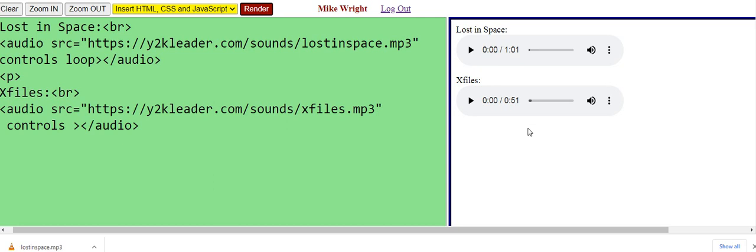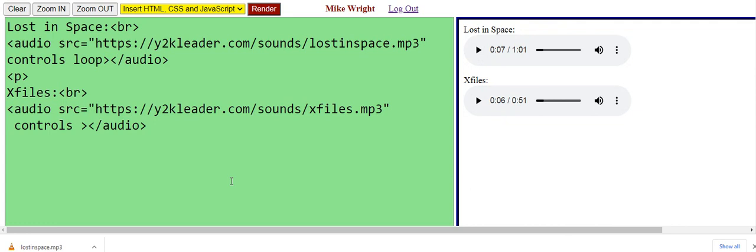So if you wanted to make a website that had all these different sound files that your users can click on and listen to and download, this would be a simple way of doing it. So now all I have to do is just click on the file that I want to play. See? Like that. Or I can probably play them both here. So that's the audio tag. You can do some pretty cool things with it. So experiment and have fun.